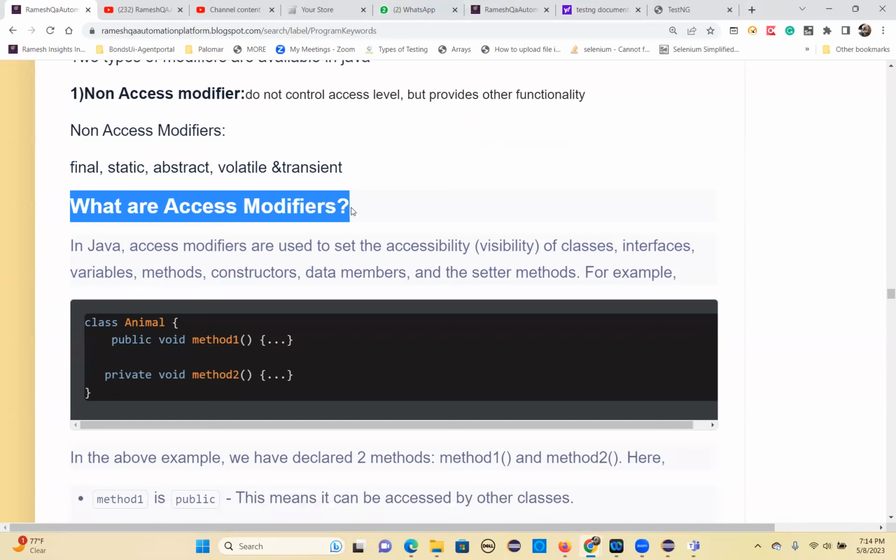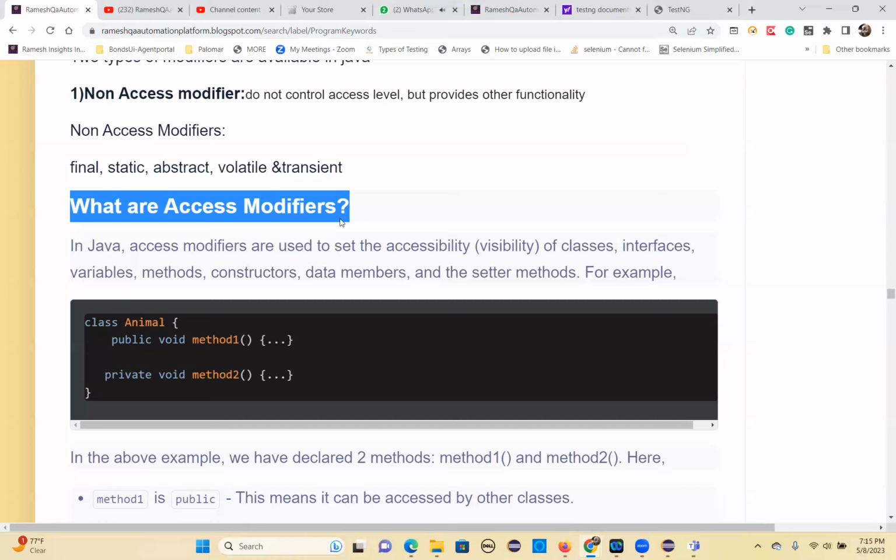And what are access modifiers? Access modifiers set the accessibility of classes, methods, interfaces, variables, and constructors. So what will the access modifiers do? They will set the visibility and accessibility: where you can access the class, method, variable, constructor, and where you cannot access.